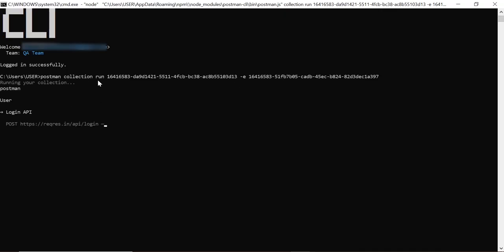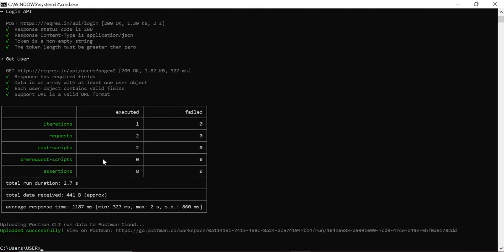Running your collection, login API, and here you can view iteration 1, request 2, test script 2, and 8 assertions passed. This is the total run duration, 2.7 seconds, average response time, and uploaded successfully.